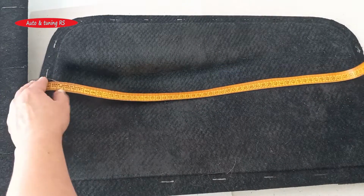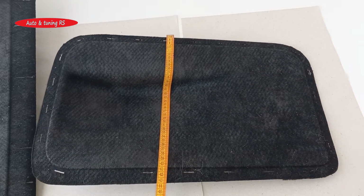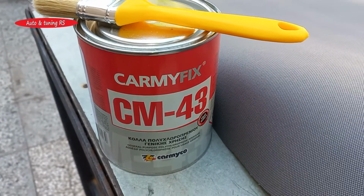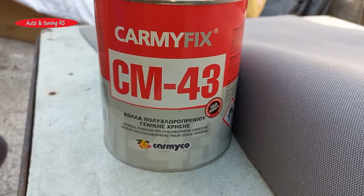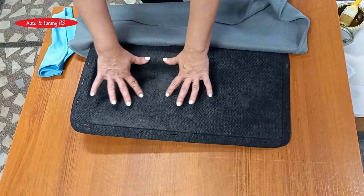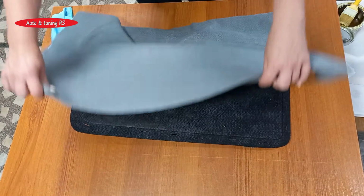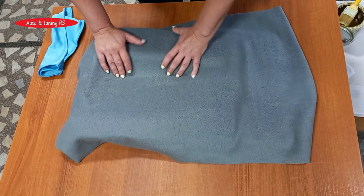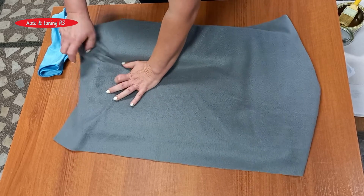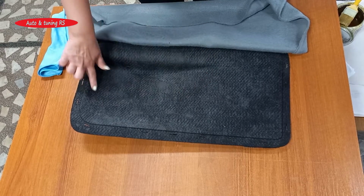We take the dimensions of the parts on which we will glue textiles to know how much fabric we will need. We will glue the fabric with this glue, which is heat resistant, withstands very high temperatures and makes a very strong connection. These panels turned out to have more curves and deep parts, so for a better result, we will stick polar fleece on them. Polar fleece is a very light, soft and easy to wash fabric made from polyester. It stretches easily and will cover well in the concave parts.